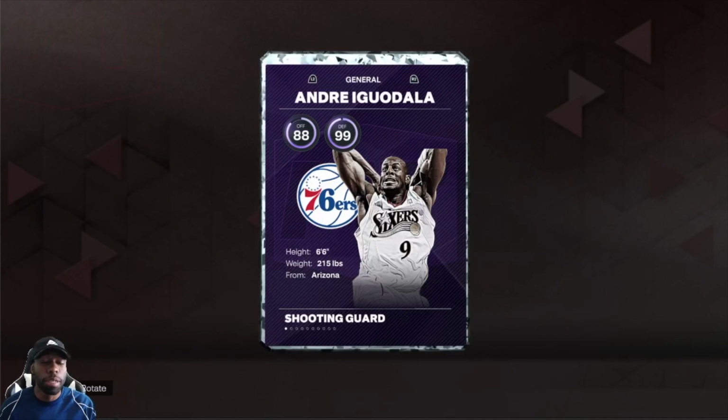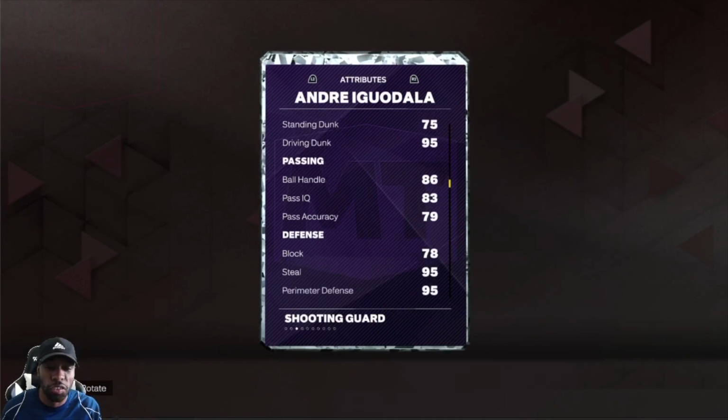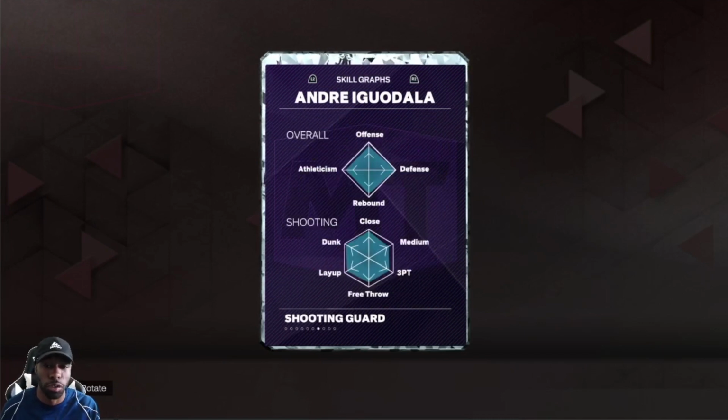Now, Jimmy Butler, I'm going to be having at the small forward position more than likely, but he could also play shooting guard. So if you're going for another free card, Jimmy Butler's good at shooting guard too. But 6'6", 99 defense, incredible. 95 steal, 95 perimeter defense, 86 interior, 78 block.